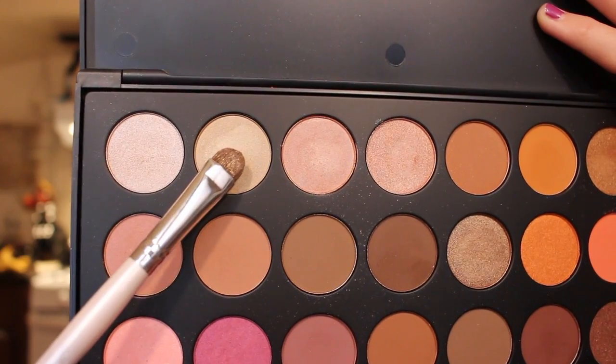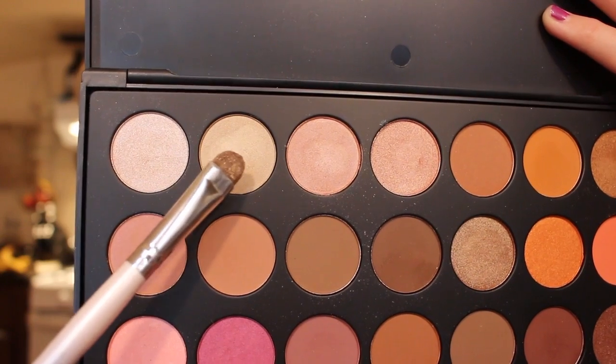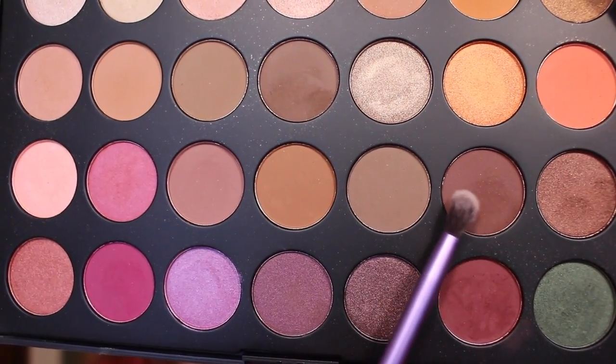So we're going to move on to the rest of the eyeshadow, and taking the Jaclyn Hill Morphe Brushes palette, I'm going to use that top eyeshadow to place right on the center of the lid to make it pop out a little bit more. Then following that, I'm going to take this beautiful burgundy brownish shade, and with a crease brush from Real Techniques, I'm going to add that primarily to the crease to create a nice soft smoky eye.